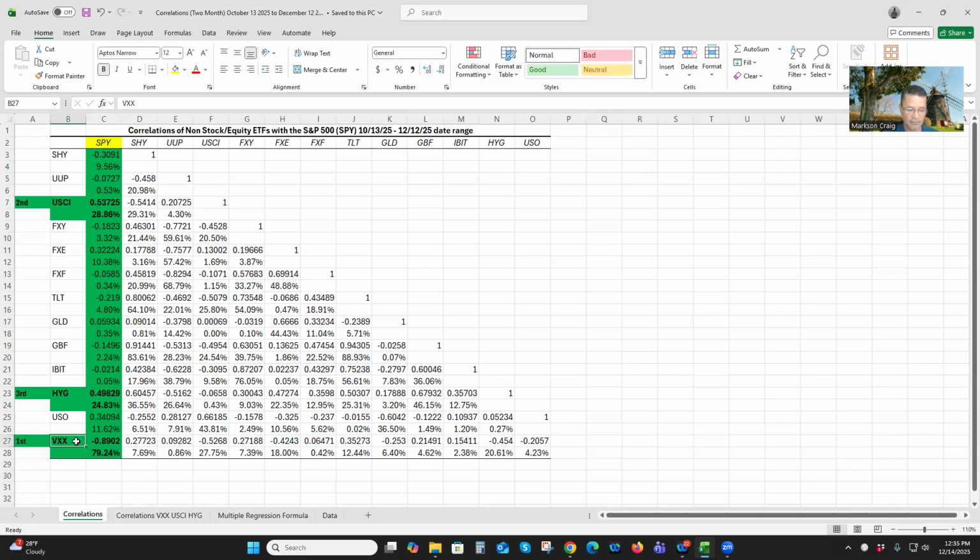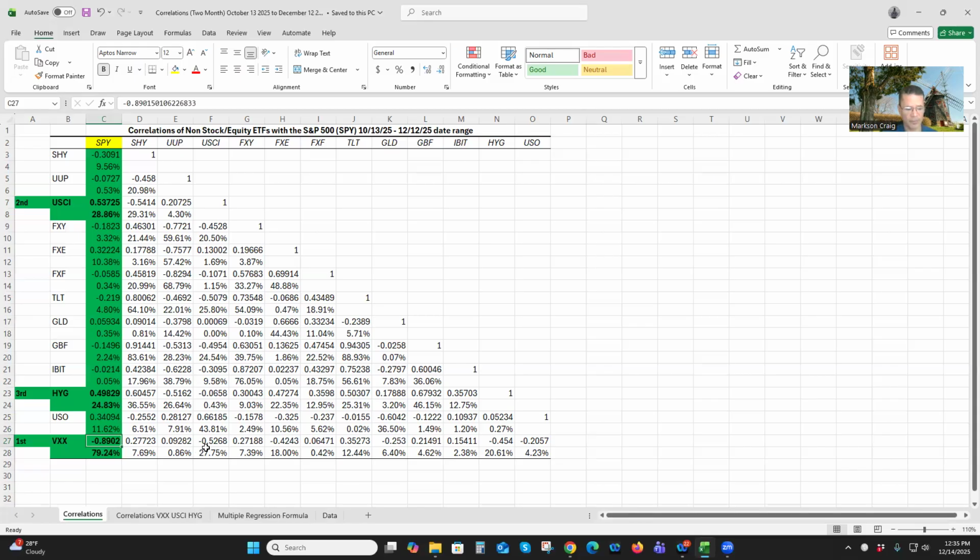All right. Ranked at number 1, and this is the rock star again, is the VIX, or VXX. That's an exchange-traded fund which tracks the VIX. Pay close attention. This has a negative correlation, or an inverse relationship, with SPY. So as the VIX, let's say, goes up in price, SPY goes down by 79.24%, or vice versa. Remember, it's got an inverse relationship.